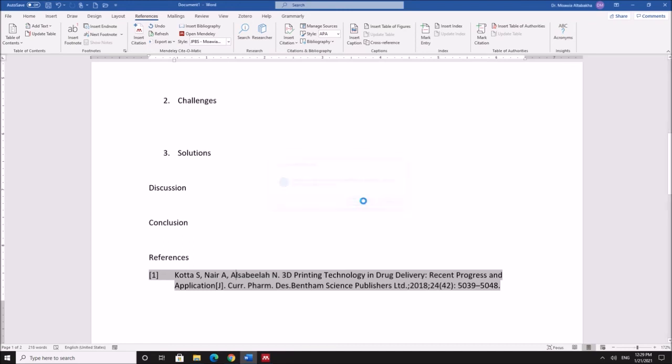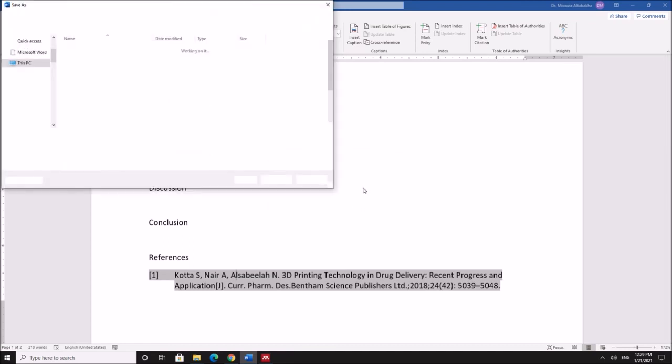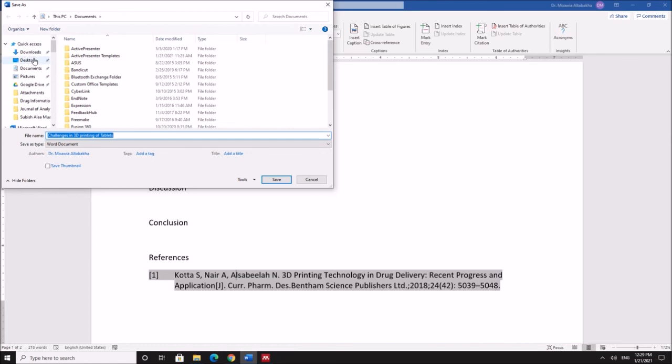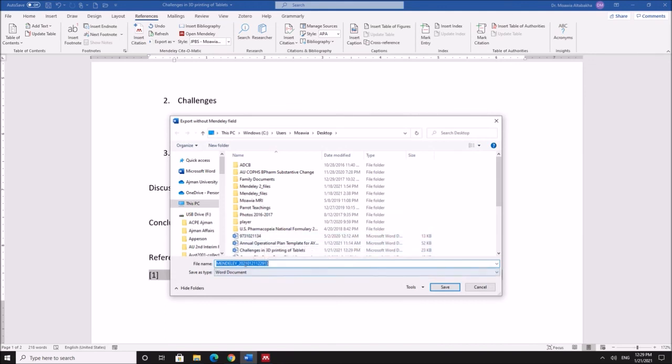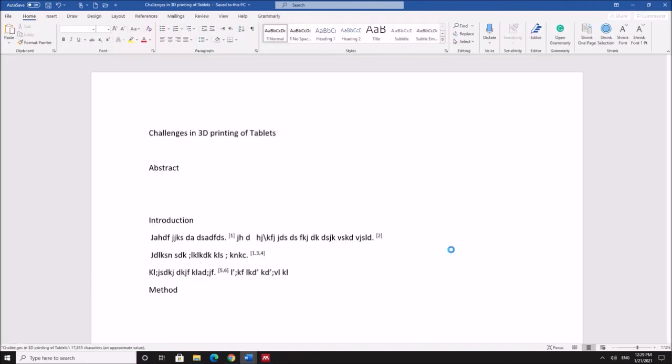Okay, here it says first save it, then we can do the thing. Okay, I will save it here. Okay, and then I will do the export. Now this one, what you see here is without Mendeley fields. So I will save it on the desktop also for you to see the difference.